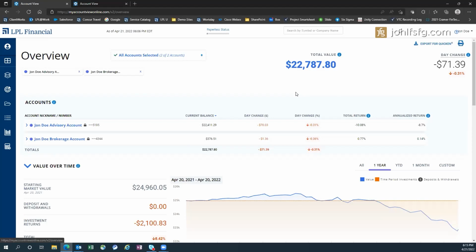One thing that I want to highlight is that generally speaking, every person within your household that has accounts with Craig and team will have access to view their accounts online within their own portal. However, in the event that you are looking for a household view, that can also be set up on your behalf. Keep in mind that that is not something you could set up yourself, but Craig's team can assist you with creating a household profile within AccountView. So all you would need to do is contact his team, and his team will get you set up with that household view. But looking at the overview, a couple of things of importance.